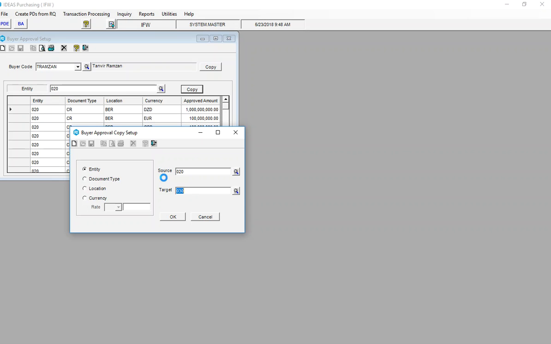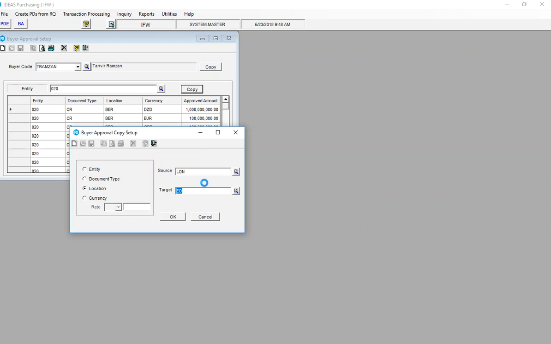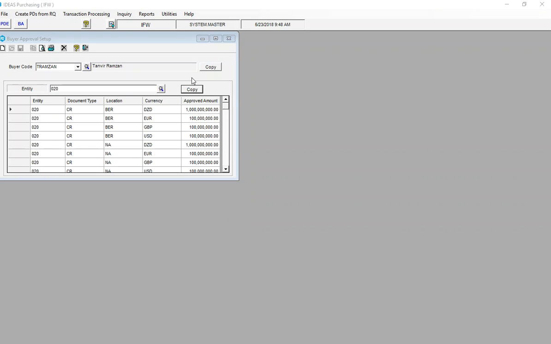We have created a new company, company 30, and we want to copy the same right to this company. In this case, you need to use this copy button. You can copy from one document type to one document type, from one location to one location. So far he has approval limit on this location, but I want to grant him access to this location as well. You can copy for one currency, etc. So you have multiple options.